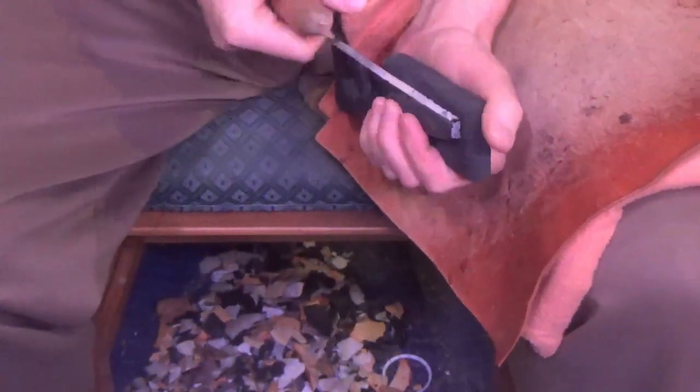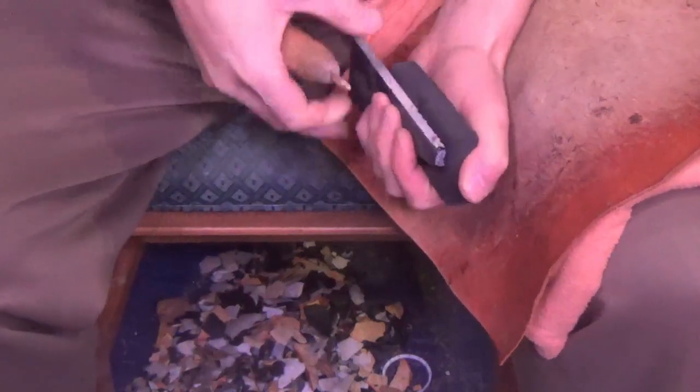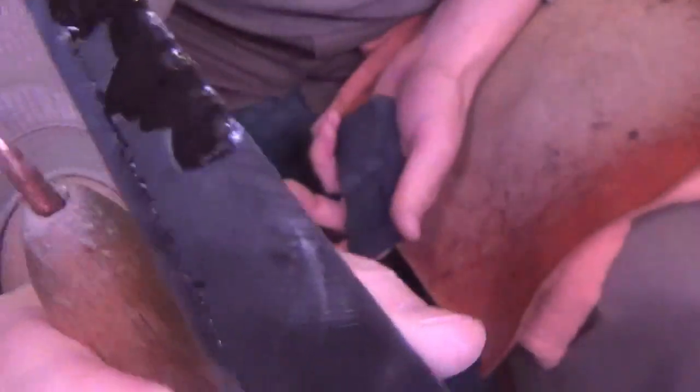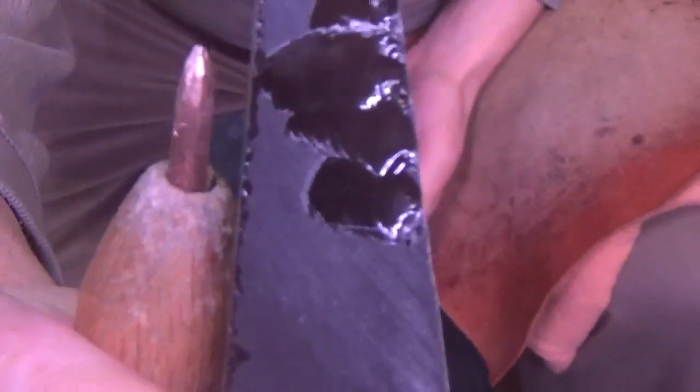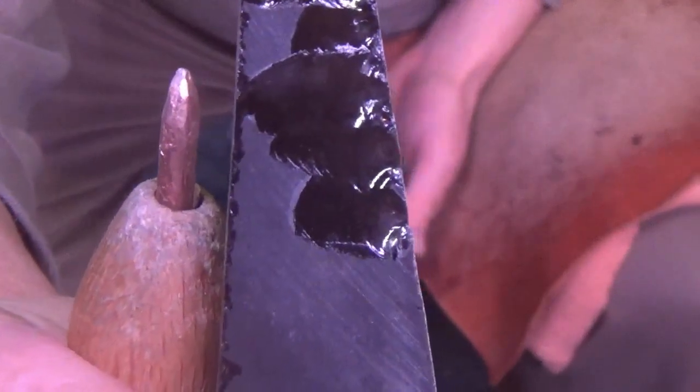This is just how I do it. This might not be the best way. It seems to work for me. Down and out. And we get a decent flake. Doesn't have to go all the way across. And because I did that spacing, I have a decent delta. If I want to take that previous flake a little bit further, I can hit that delta, but I don't need to. I can get that from the other side.